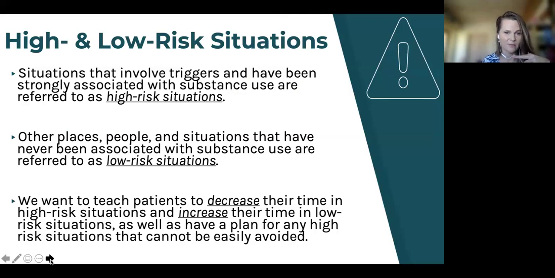So this is going to sound very basic, but this is really the golden ticket of relapse prevention. If you can teach patients to spend less time in high-risk situations, which have been associated with substance use, and more time in low-risk situations that have no association with substance use, that is very likely to keep them in recovery. Again, it sounds so simple. It's almost hard to explain this without sounding insulting to patients, but over time, they really start to see the utility and realize, hey, this is really intervening at the top level. I can save myself a lot of time and effort if I just avoid these people, places, and things that make it very difficult for me.